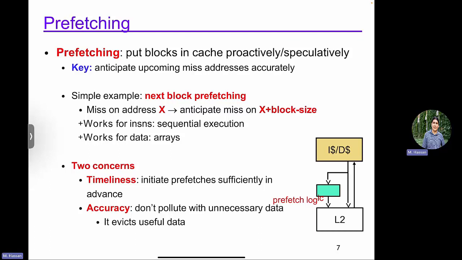Any question about the victim buffer? The main point, aside from the details, is you want to understand the insight, why it's a component that is useful and is deployed in most recent architectures. So simply, it mitigates the impact of evicting lines. Instead of suffering a miss for a line that you recently evicted, you will find it in the victim buffer. Okay? Make sense? Questions?